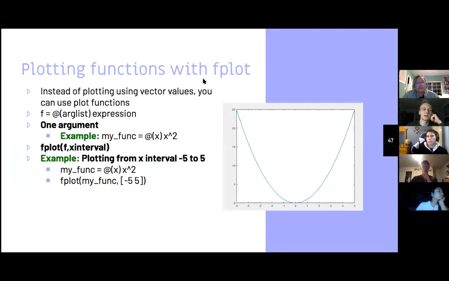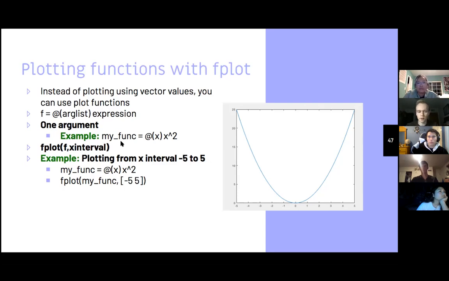So you can see how this works for the example of myfunc. First, we need the @ keyword, and that lets us know that we're dealing with a function. Immediately following that is the list of arguments that we wish to have in our function. In our case, it's just a single one, because this is a function in x, and so all we need to include is x. And then right after that, we have the actual body of the function. So basically you can read that as, here we have a function in x, and that function is x squared. So hopefully that all makes sense.